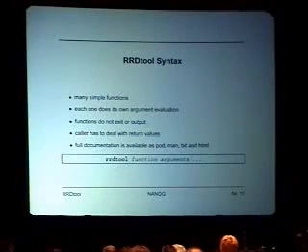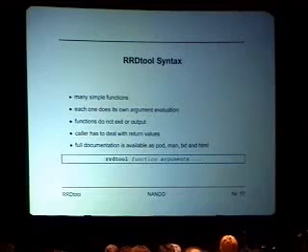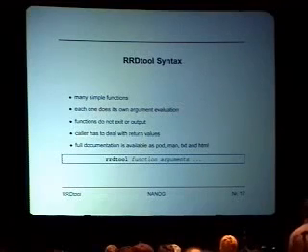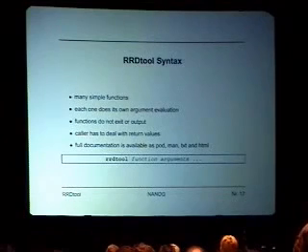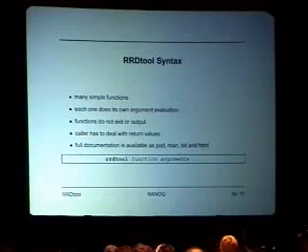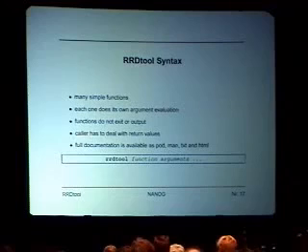You have already seen now some RRDtool syntax. I'm going to lose a few words about this. RRDtool has many simple functions like update, create for database creation, one for graphing, one for dumping your database into ASCII. I have a slide on this later. Each of the functions has its own argument definition. So the graphing one has special arguments for creating graphs. The update one has special arguments for updating databases.